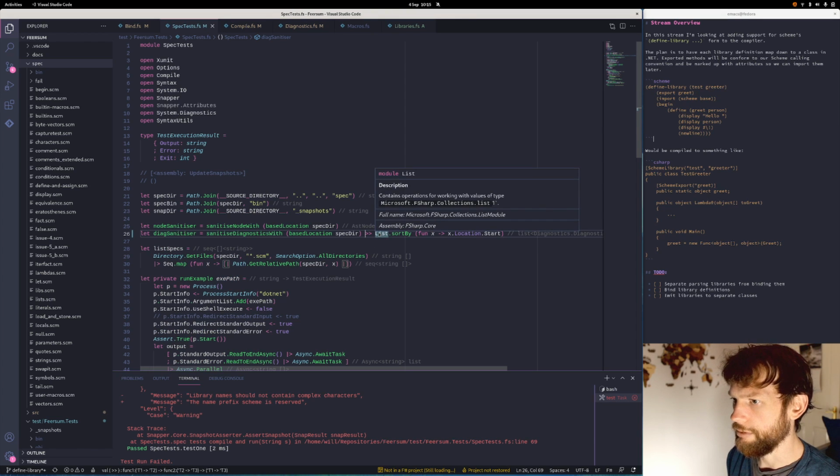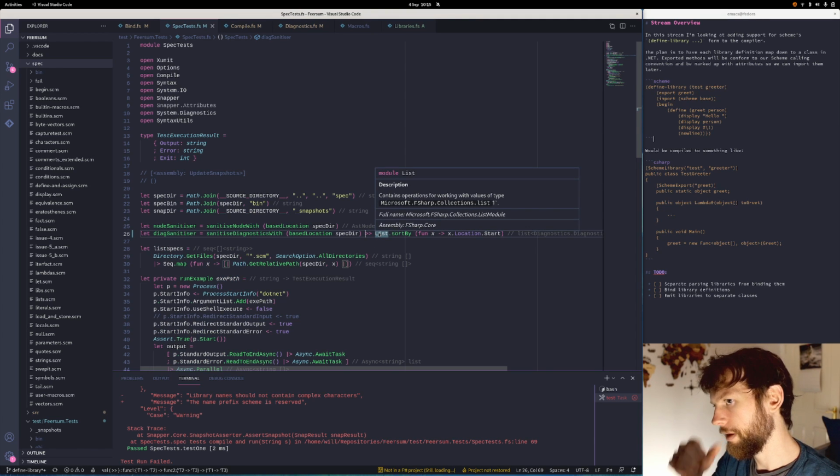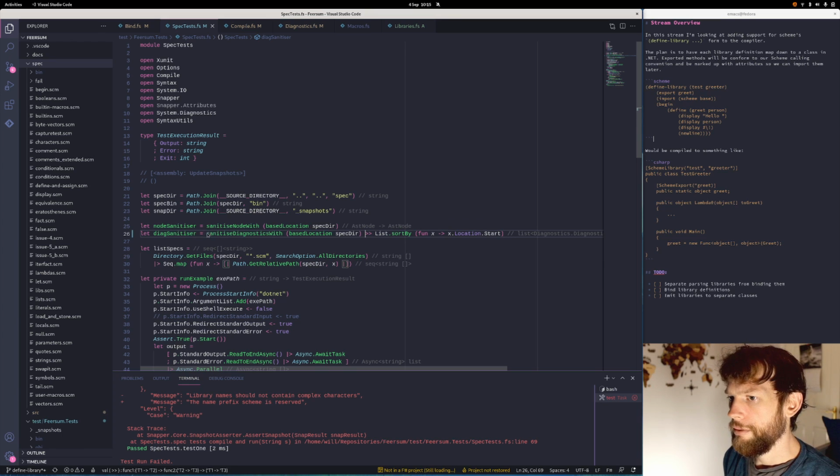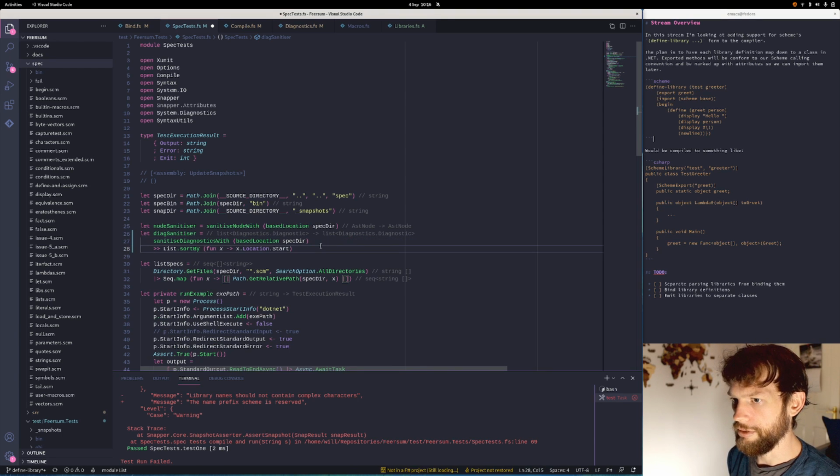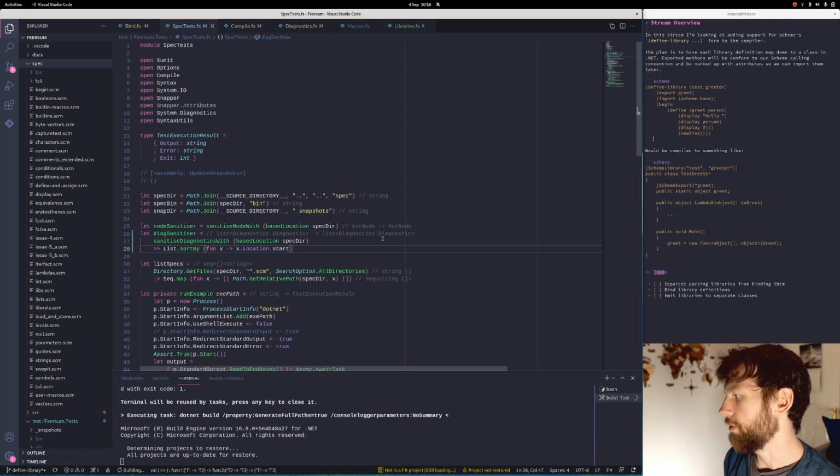It all has to go on one line. Fair enough. I guess unless we do this, it's probably going to allow us to do this on another line. There you go. I love programming languages that treat white space specially.